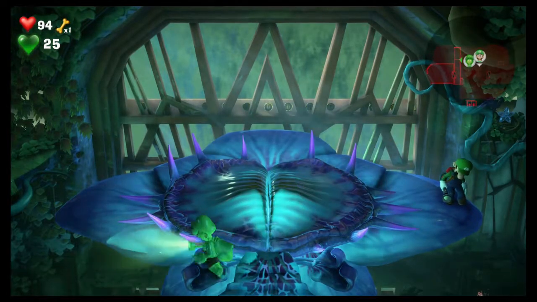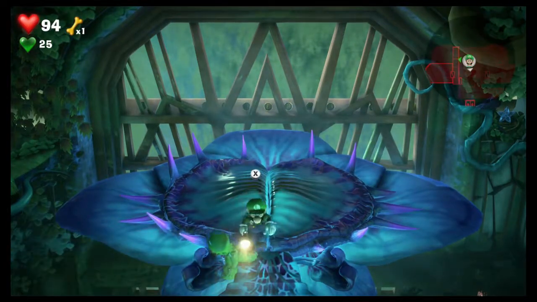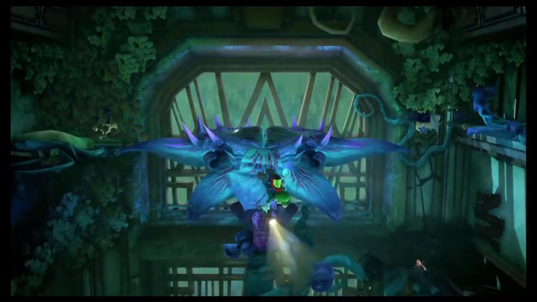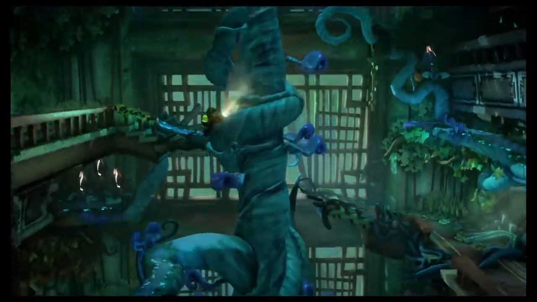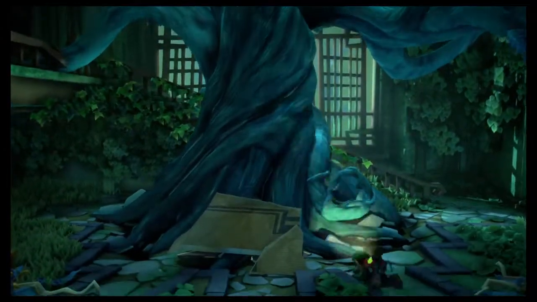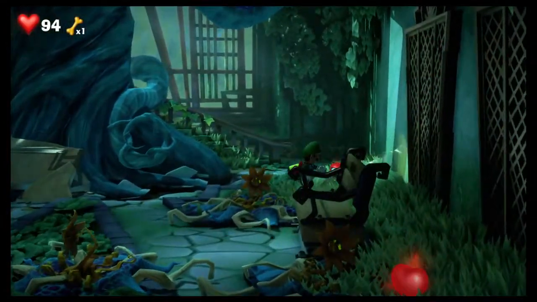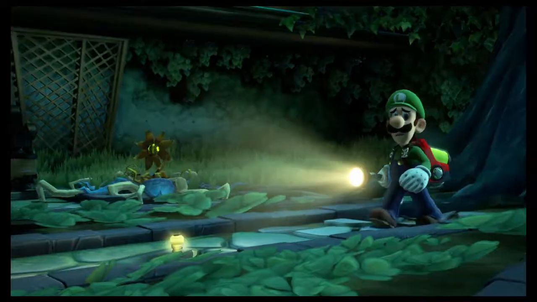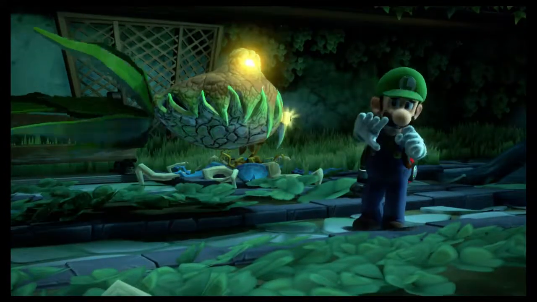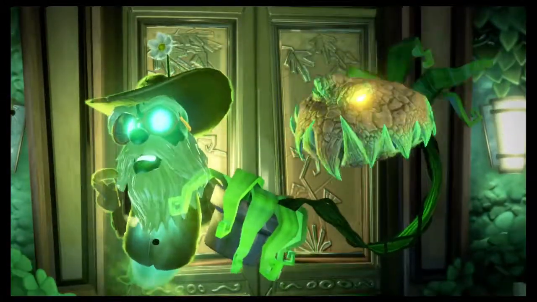Oh, that's a lot of work. Bad Goji. I guess we're jumping down. Let's go for it. Definite boss coming in a minute. Where did the button even go? Oh. Grab it and run, Luigi. He never learns. And where did he get the plant thing from?